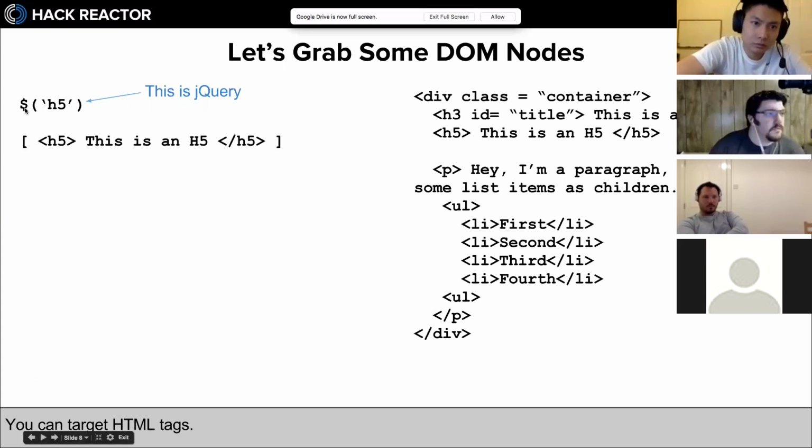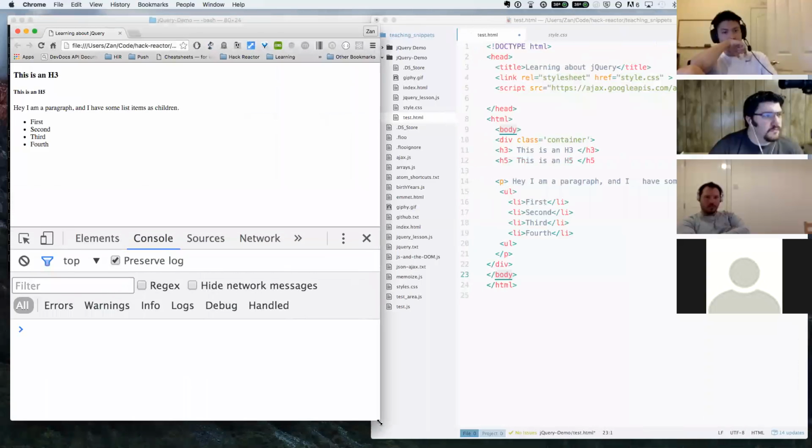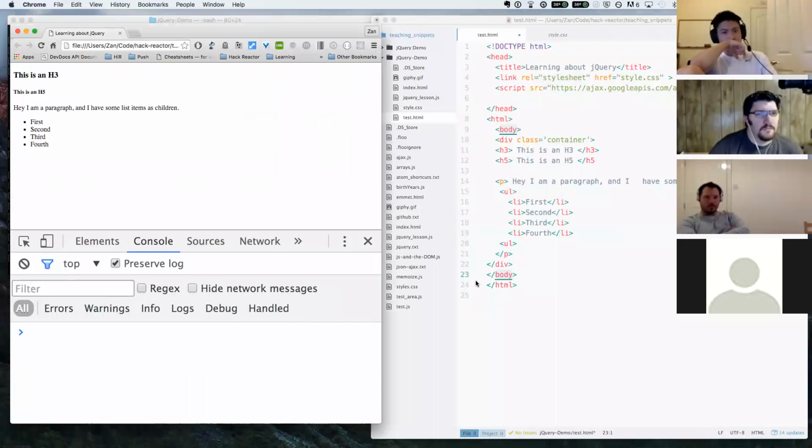You have the $ sign. So jQuery is a big library, but it's all stored on the page. When you put the jQuery library on your page, you're able to access it with the $ sign. And whatever you pass in between those parentheses is going to be a node that you're selecting. I'm going to jump over to my browser console to show how I construct this.